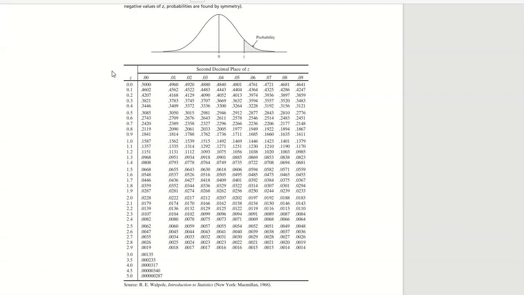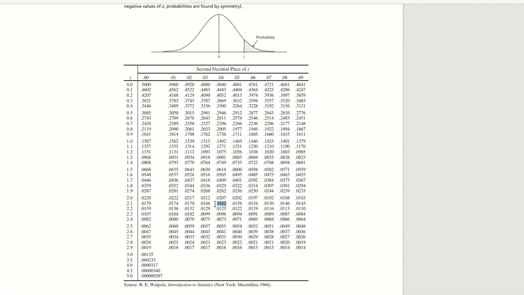So I've pulled up a z distribution table here, and we're looking up the value of 2.14. We need to start over here on the left column and go down to 2.1, and then you see that each subsequent decimal place is in columns. So if we come over to 2.14, we'll get a p-value of 0.0162. So the odds that we would just randomly pull an 89-year-old out of the sample is about 1.6%.